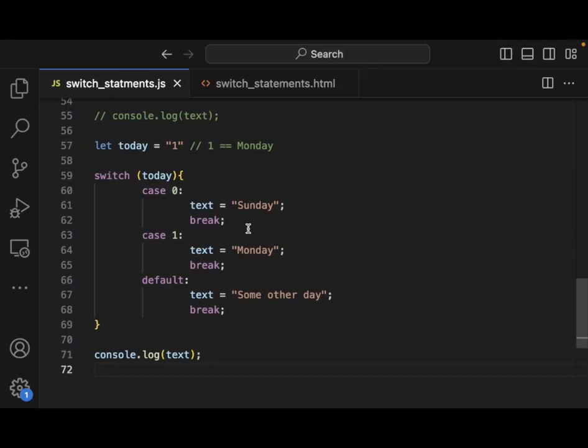Now, why is that? Well, this is a number, and the switch is expecting to utilize the triple equal sign for equivalence.